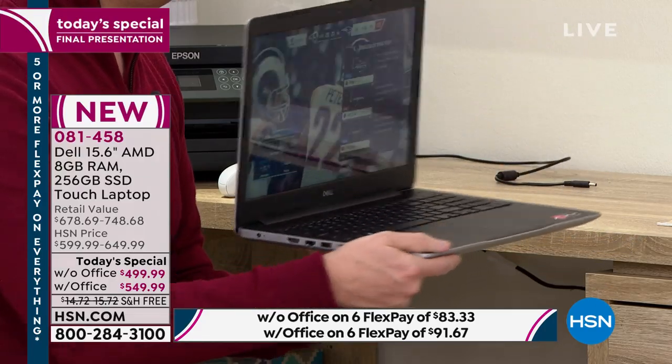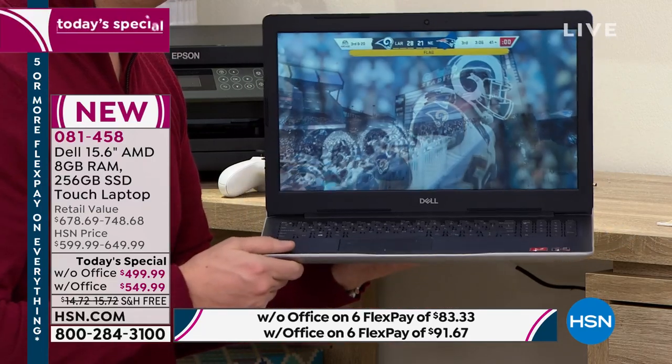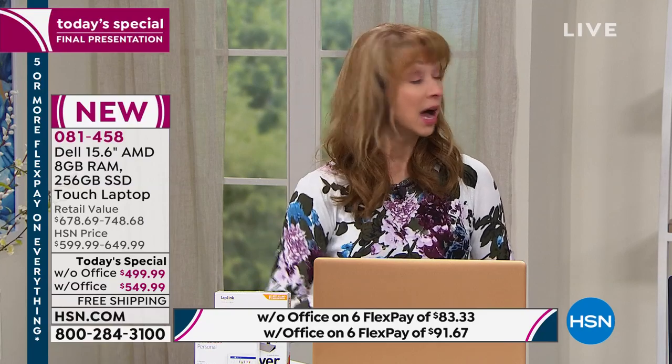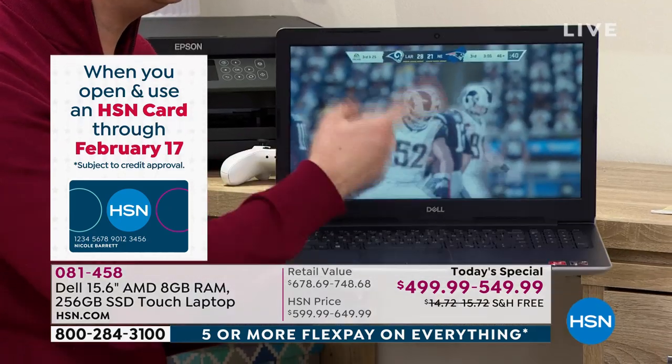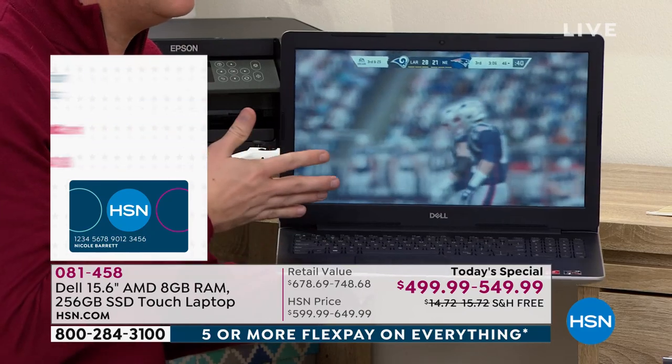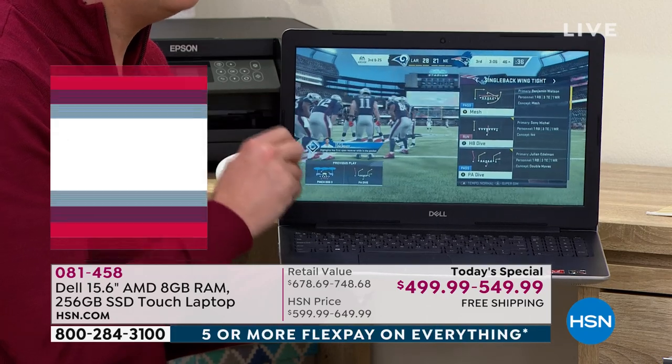It's so funny — even my producer Stevie said, wait, I can take it to the other room. He could be in the living room, I could be in the kitchen, upstairs, downstairs — whatever your Wi-Fi footprint is. As long as you're on the same Wi-Fi network as your Xbox, this will support it. It shows you two things: it has the power to play the games, and it also has a faster Wi-Fi connection. We are streaming live to the Xbox — it is unbelievable how powerful this thing is.